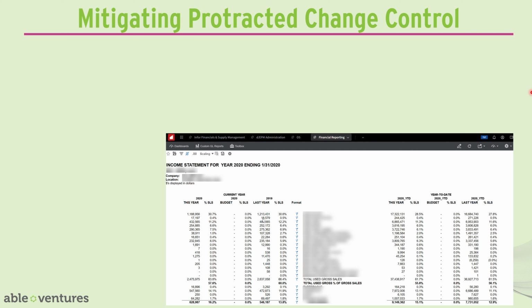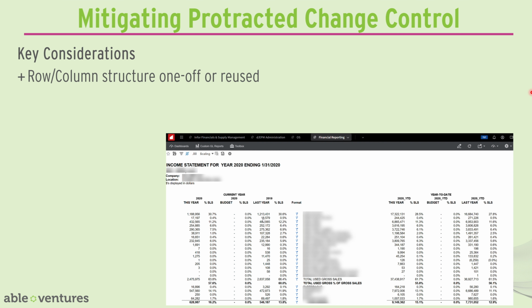We need to decide, is this a definition of a new report, or is this a parameterized report? So if you have an expense statement that you need for department A, do you need it for department B also, and C, D, E, and F, or is it just this one department? So is it a new report for a specific department, or is it a report that can be parameterized to be reused by multiple individuals or entities?